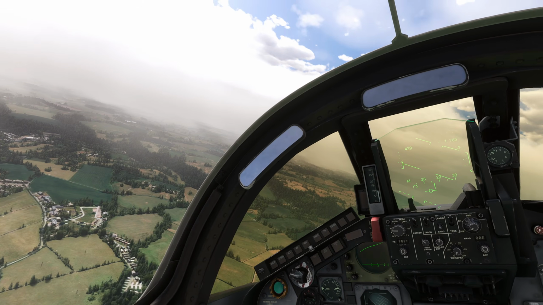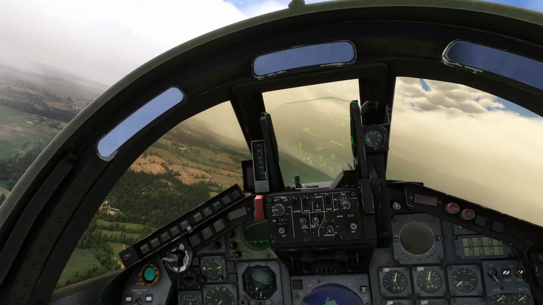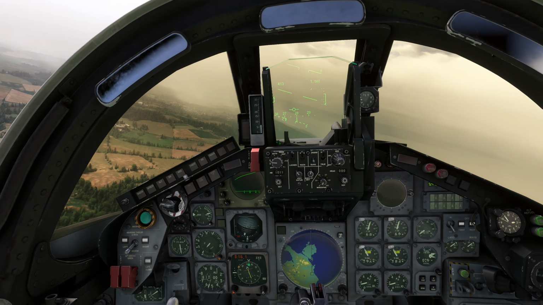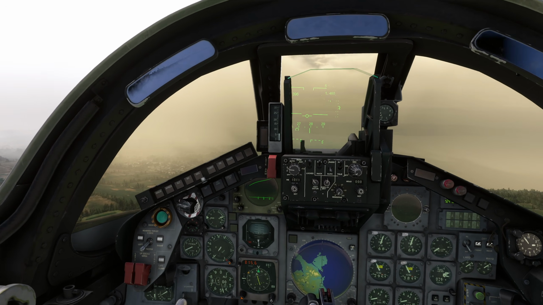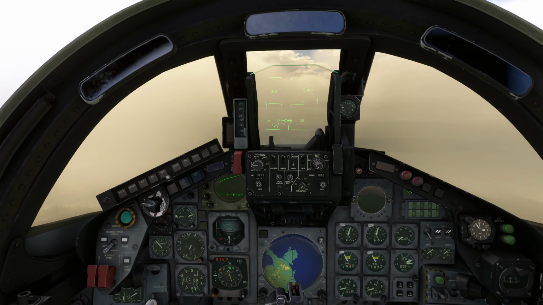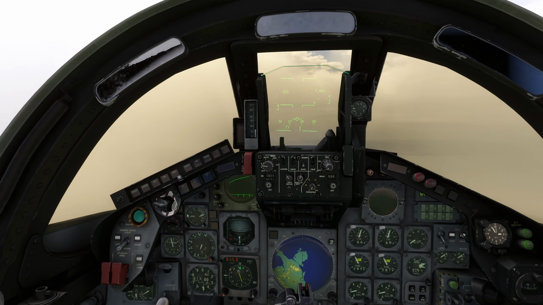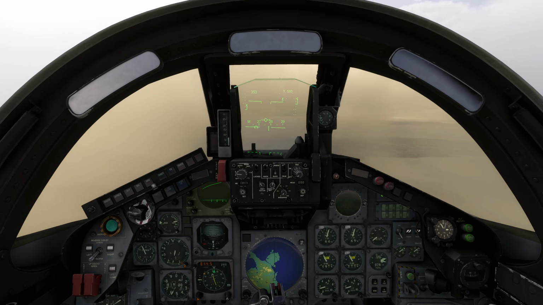2,000 feet, 1,700 feet, air brakes in. And now we'll slowly trickle our speed back to 300 knots, because we're in what you'd call an instrument pattern, but we'll self-position ourselves for the TACAN and straight in. See how much of Anglesey we can see.